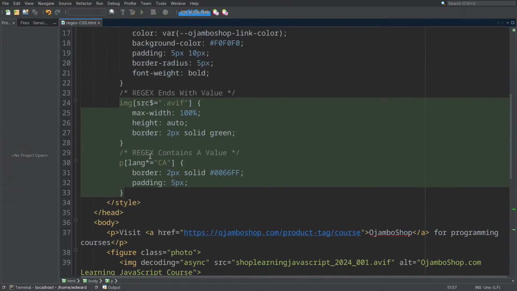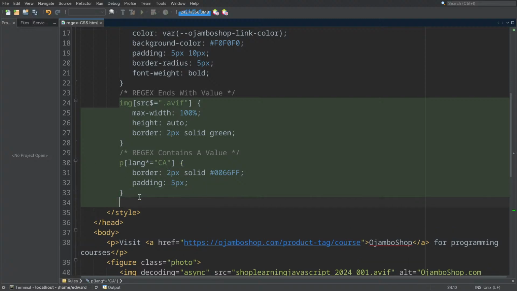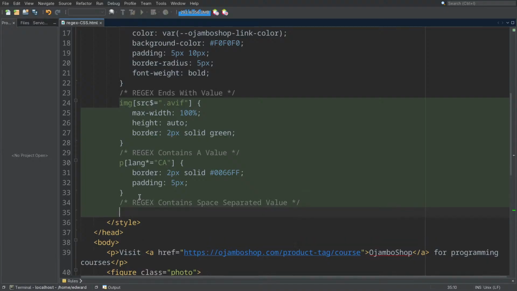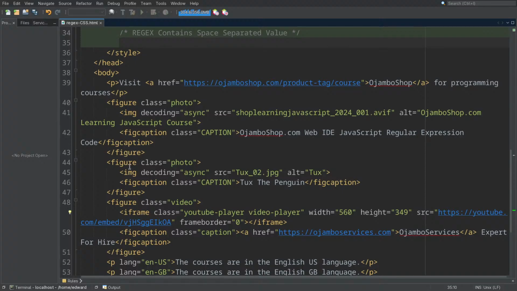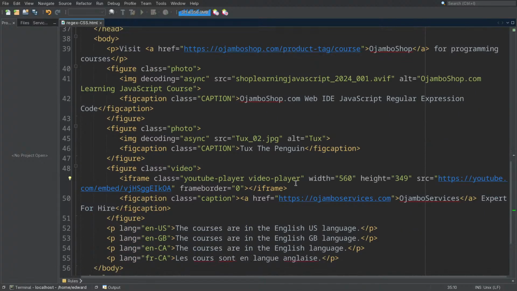Okay, so now we're going to grab ones which are separated by a space. So in this particular case, if you notice our iframe, we have this iframe.